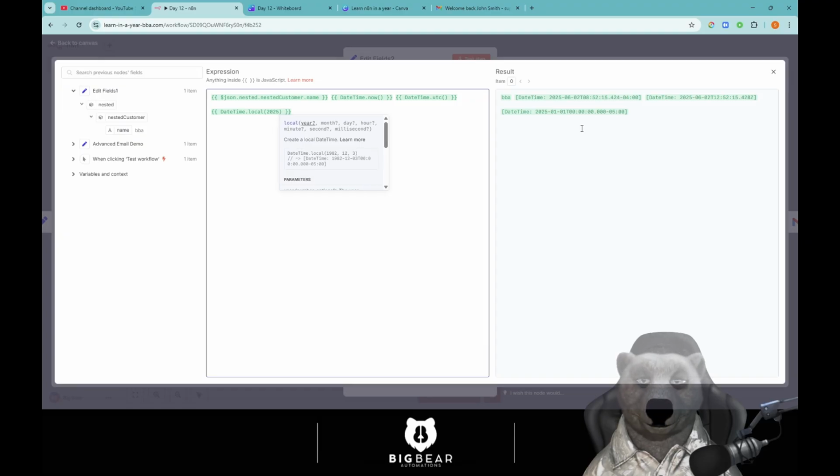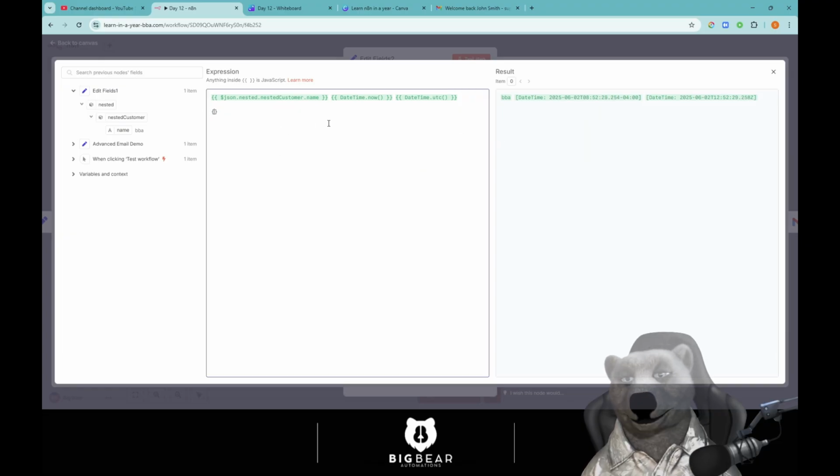So 2025 is actually the 5th of the 2nd, the 20th, and that would give us that particular date. So you can hard code dates in. What else have we got in here to play with?